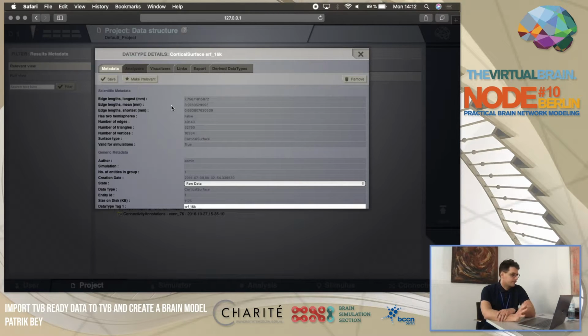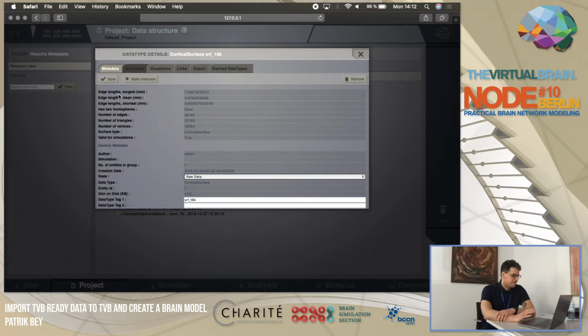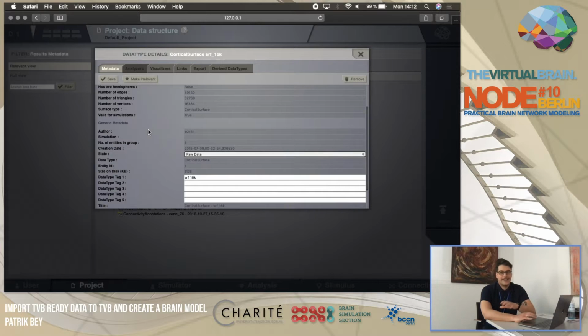Like the number of edges that we see, does the processing work in a way that we can use it for TVB? What we see here is just the metadata overview. And one interesting thing, for instance, is the surface type, which tells us, okay, this is a cortical surface. This is a surface data type.